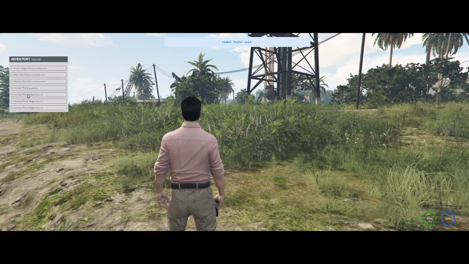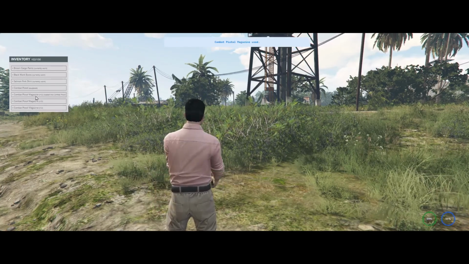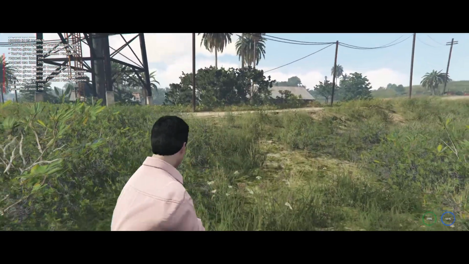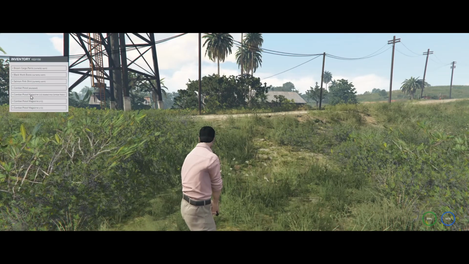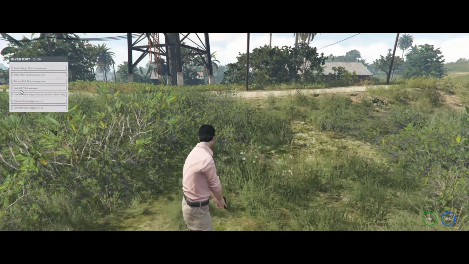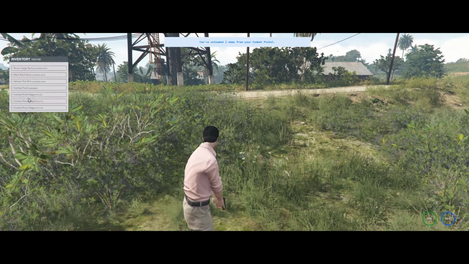This approach means that you have to manage your magazines when engaging zombies, otherwise they might be a bit too easy to kill. For weapons such as shotguns that are box-fed, each box of ammo has a certain number of rounds. I thought this would be a good compromise between ammo management and user experience.